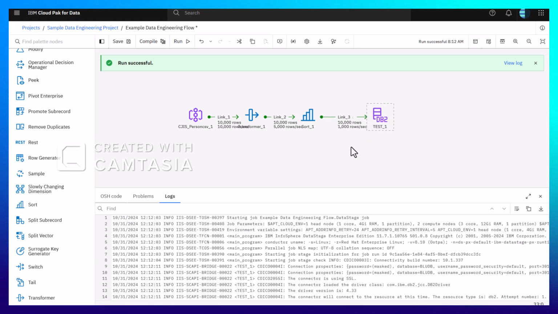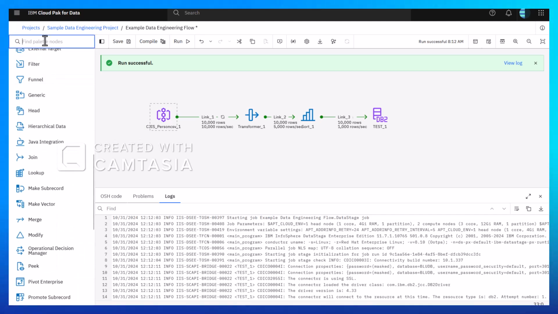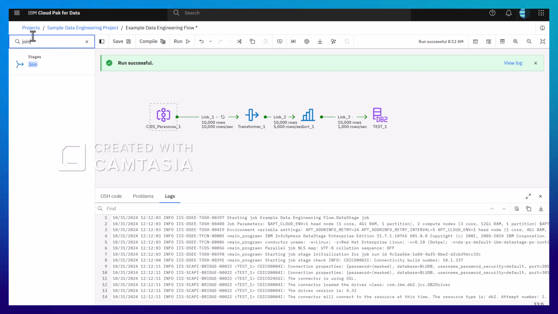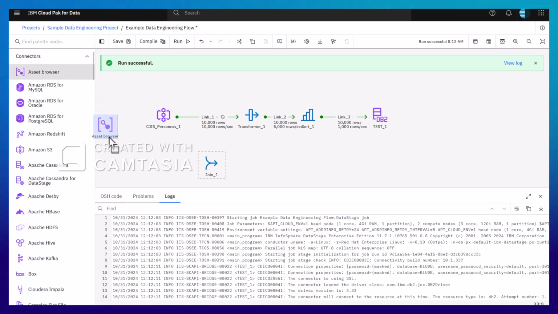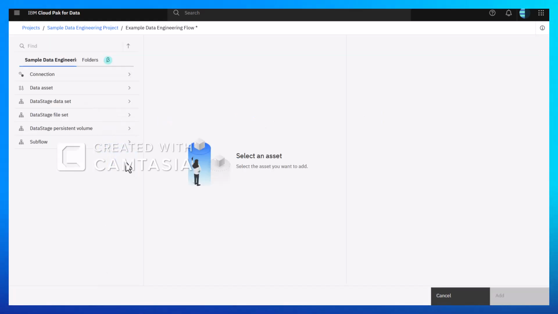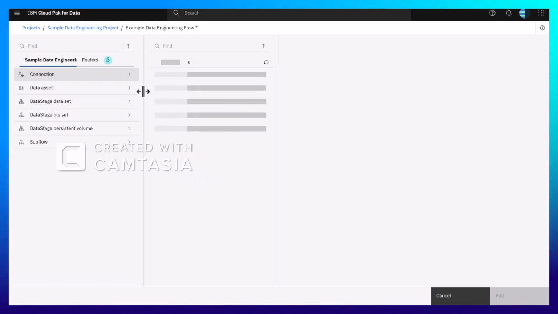Now, one other thing to note is that the person actually said they wanted to merge this data. So an example that brings it a little bit more complexity is if we want to go ahead and search on a join or a merge. Let's go ahead and bring in a join. Let's go ahead and grab our other connector here. So we had our dealer data sitting in our other S3 bucket.